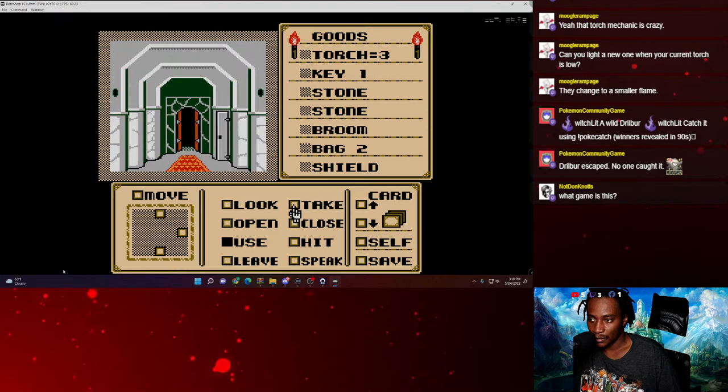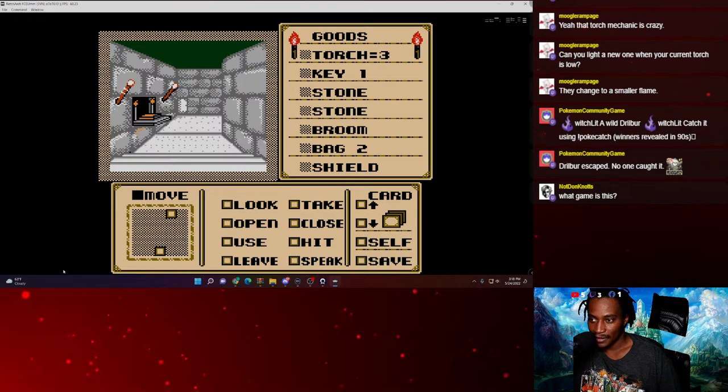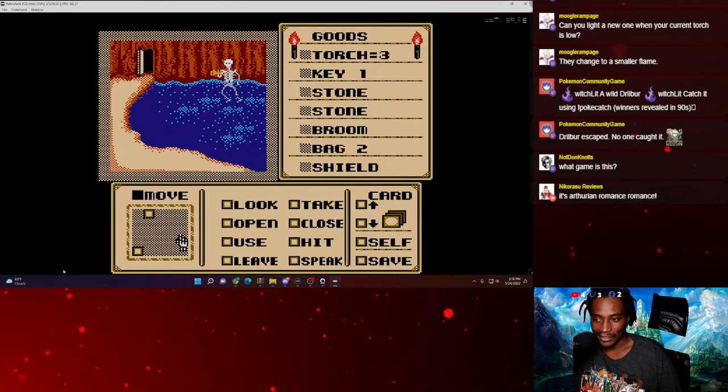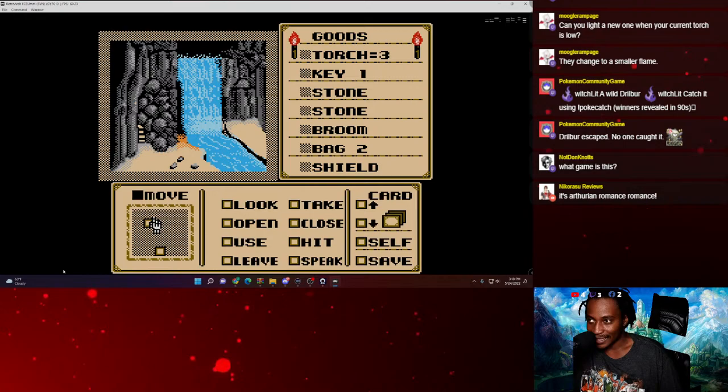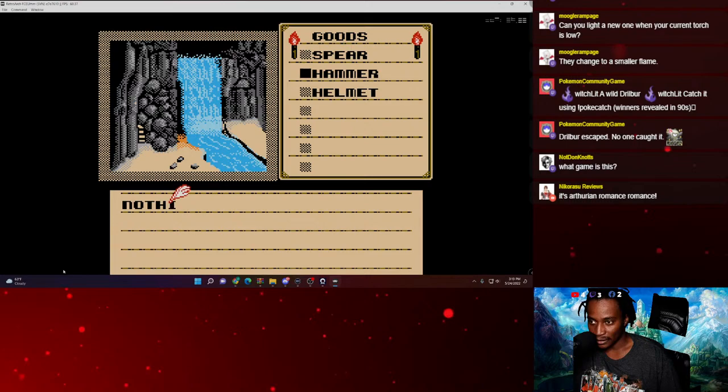Use key on this door. It doesn't fit. All right, so I'm going to say maybe I used a hammer on that. It's a Thorian romance. Yo, what's up, Nikarasu? I think I used a hammer here. Okay, I think so, hit with the hammer. Oh, I used the hammer on this. Nothing happened. Seems to be wasting your time.